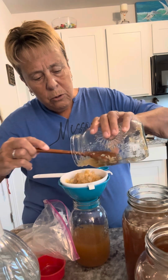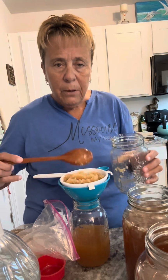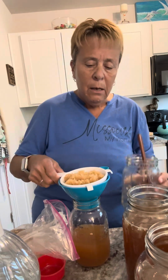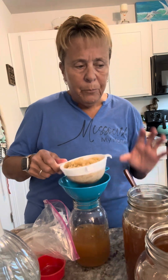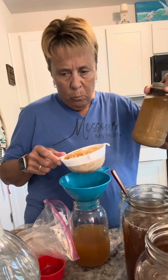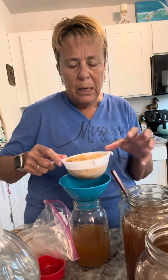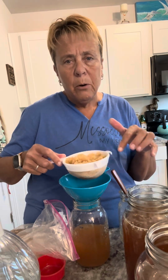Now these grains you use over and over. This is called the first fermentation. I'm going to do a second video for the second fermentation. So these grains, from the last time I made it, when I got done making it, I put them in the jars, and I add water to the jars, and I feed them with some sugar. And so then you put them in the fridge. So you only need to put like a tablespoon. But you always want to keep your grains fed.